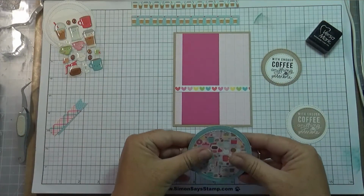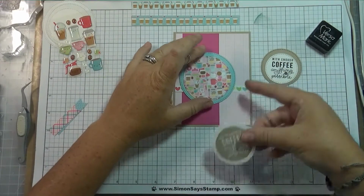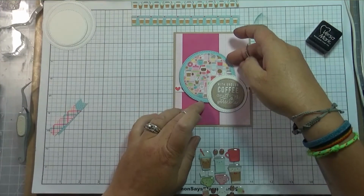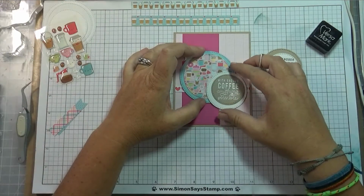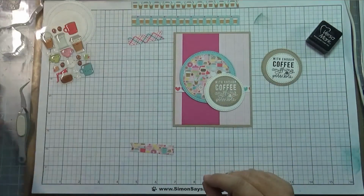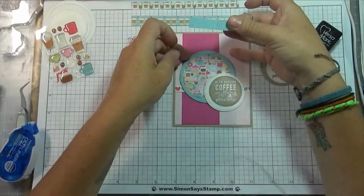So I think that's why this wasn't my favorite, just because I just wasn't comfortable with it. But I really wanted to use some of those little puffy stickers that came in the kit because they are so darn cute with the little faces on them. Even the little coffee beans that I add to the bottom have cute little faces on them.